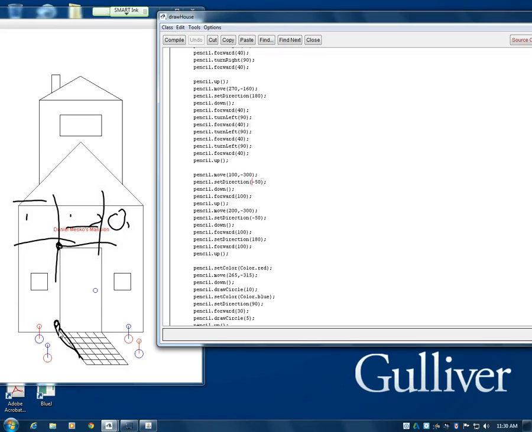Negative 50, I think. So it's the same as 310 around in the fourth quadrant. And then everything else had to be based in that same direction. So as you see, I had to create identical copies of that line all the way over to the other side of the door. So I did all of those with negative 50 degrees, and then I went across and did just 0 degrees to get the tile slots in.